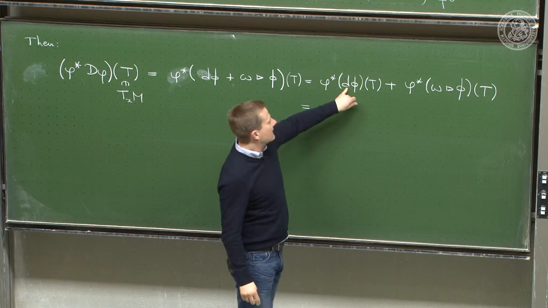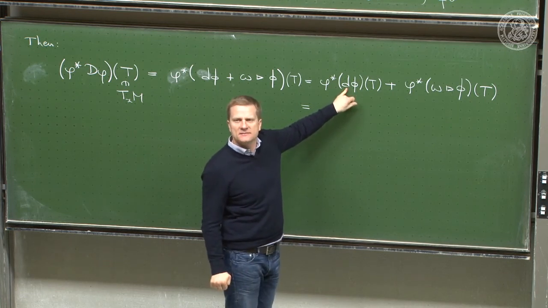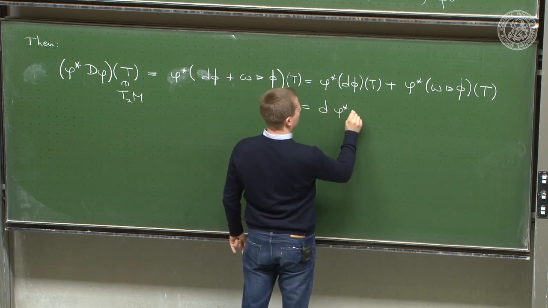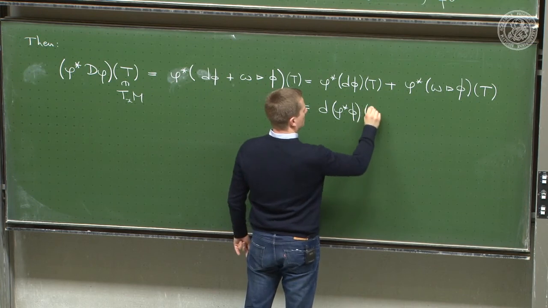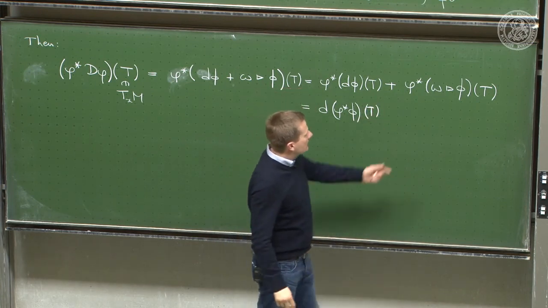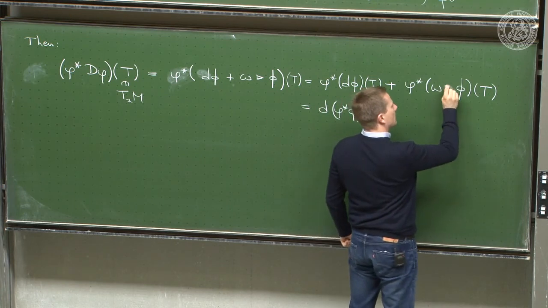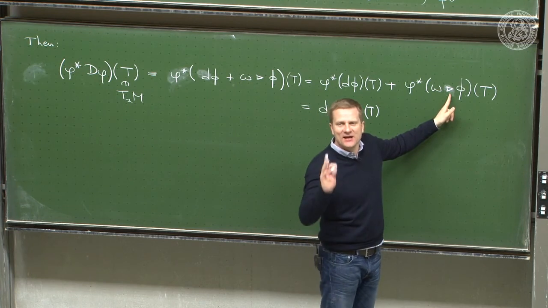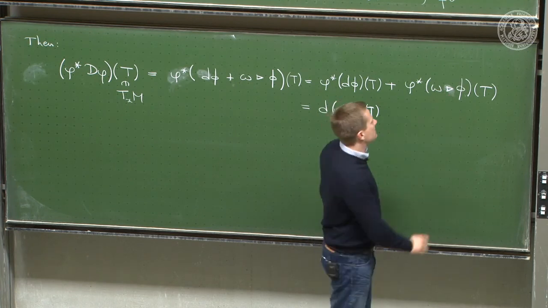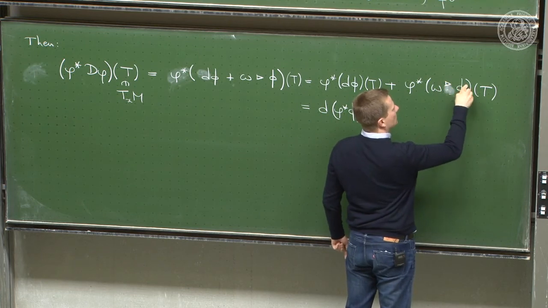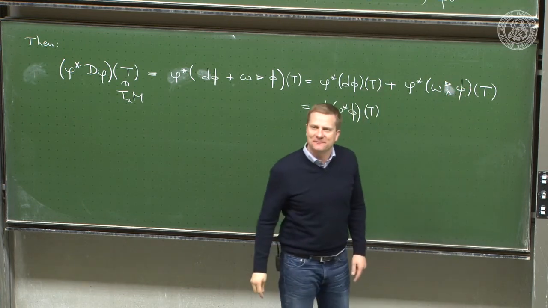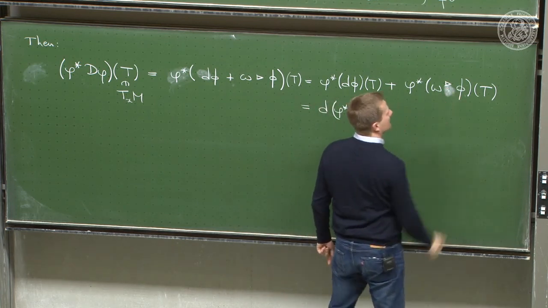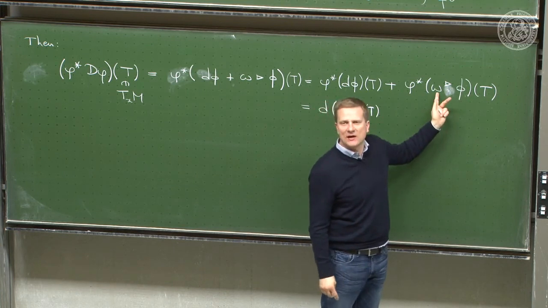Now, the pullback and the d, you may remember, they commute in quotation marks. So this is the d of the pullback evaluated at t. Now here we must look a bit more closely. It looks a little funny. How would the pullback act on this operation of the acting? Remember, there are actually two operations at work here. The omega acts on the phi, but there's also a wedge between them. Okay? Now, the wedge here is really a multiplication because this is a function, this is a one form.